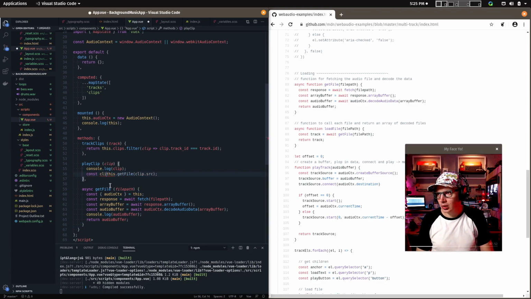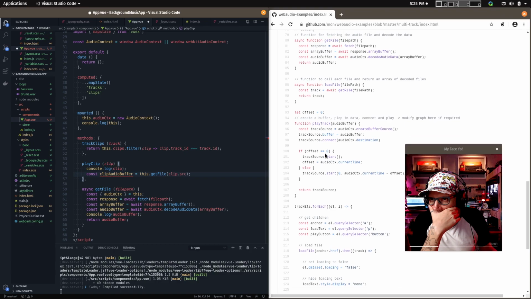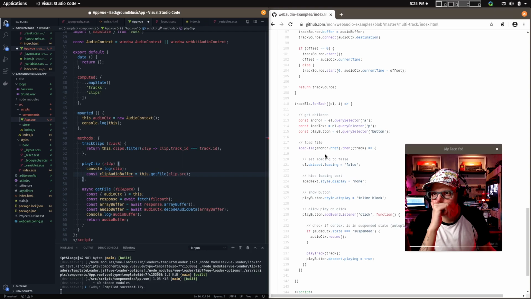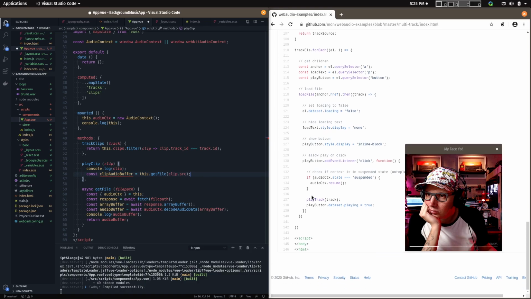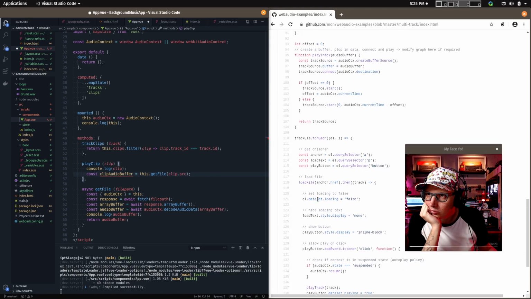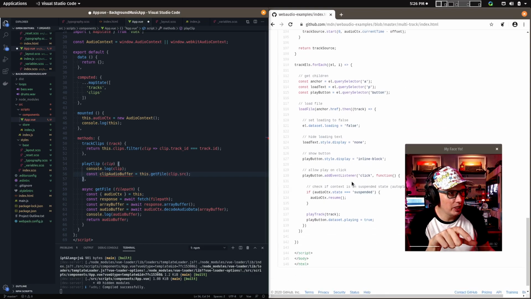Okay, so the way they were doing it was when you click the play button, it would check and make sure that the audio context was actually running.